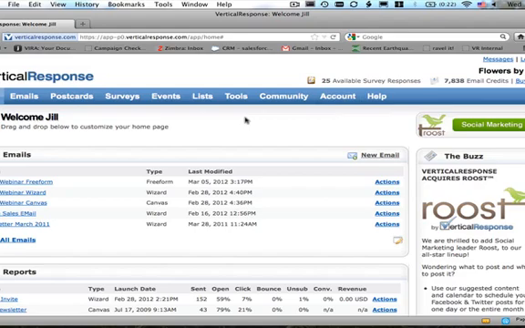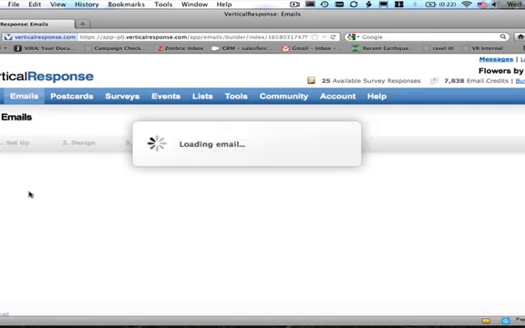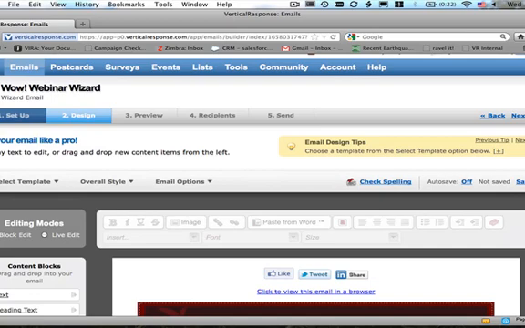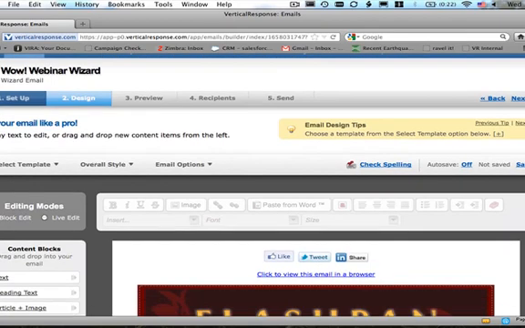So the social sharing tool within our VerticalResponse application allows you to extend the life and the reach of your email marketing campaigns. People who are not on your mailing list but do follow you on Twitter, Facebook, or LinkedIn can get the content that you're sending out in email. That way you can archive it and share it to your followers there. It gets the information in front of more people, but it can also help you build your list. If people click on the links and decide to subscribe to the rest of your emails, they can do that there.